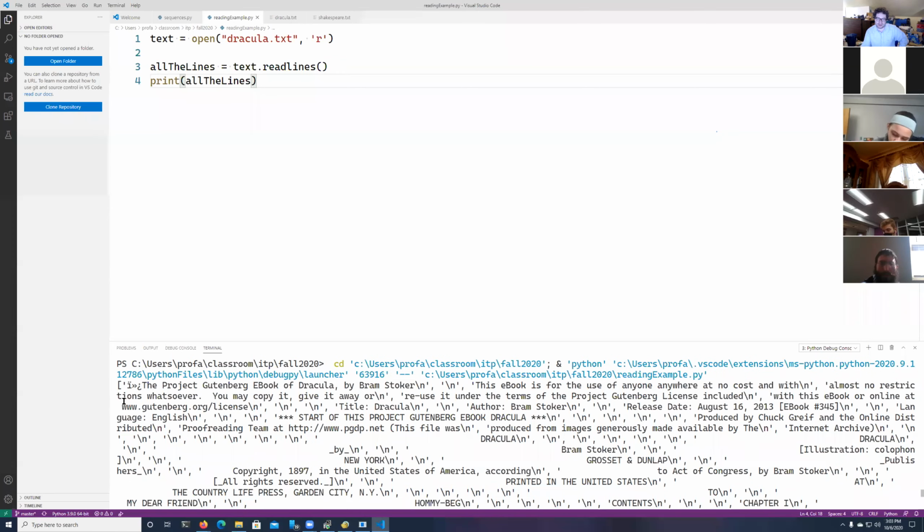What readlines does is that it takes every single physical line in the file and makes each line an item in a list. So you've got a bunch of different ways to read a file.